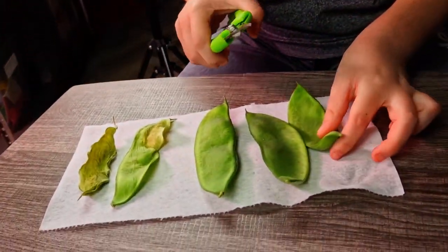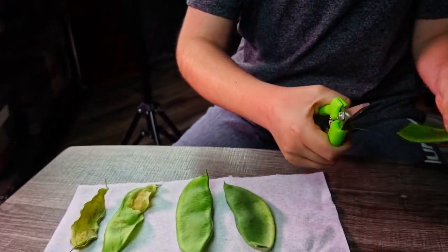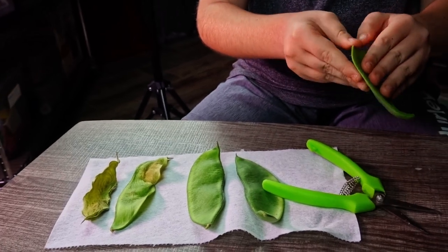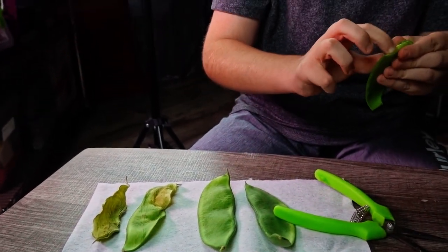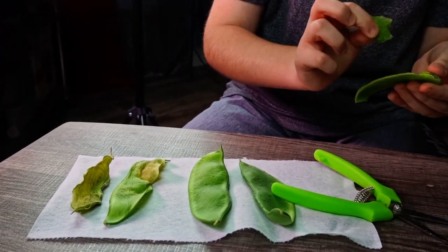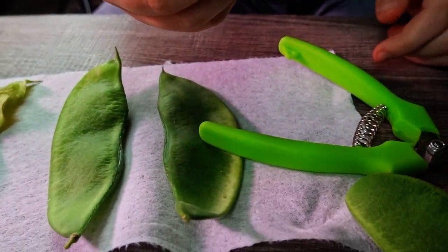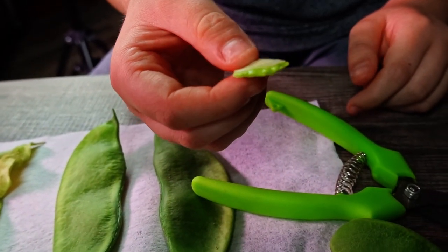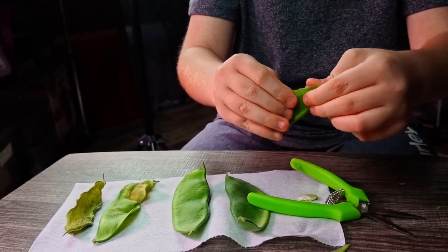Let's cut these beans and see what's inside. I'm going to cut the ends and then hopefully have enough skin that I can peel to shake the beans out — or placing them nicely on the napkin would work. Got the first bean out. There's also another bean in here, obviously. It's like Christmas — like opening up a Christmas present.